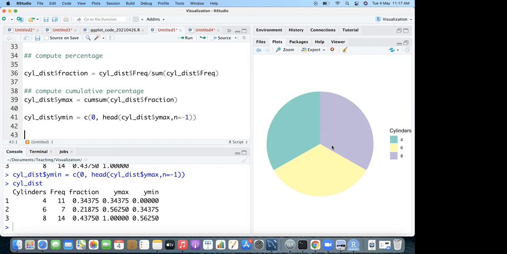A pie chart works very nicely for both nominal and ordinal categorical variables. But an ordinal categorical variable has some sense of ordering, and I want to capture that ordering in my plot. That is what I'm trying to do here. Whatever I'm doing is from the book ggplot2 by Wilkinson.